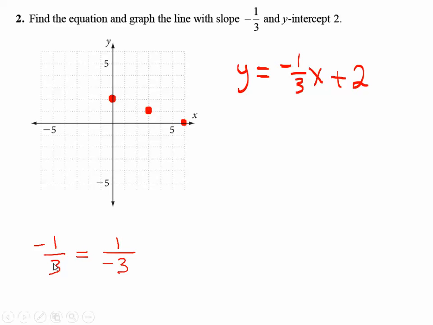Doesn't the negative sign always have to be at one number, not like in the middle of it? The negative sign, it doesn't matter where it's at. We prefer it to be on top, but it could be on the bottom, could be in front, one of the 3 places here. But is -1/3 the same thing as 1 over -3? Absolutely, yes it is, and this little slope proves it here.